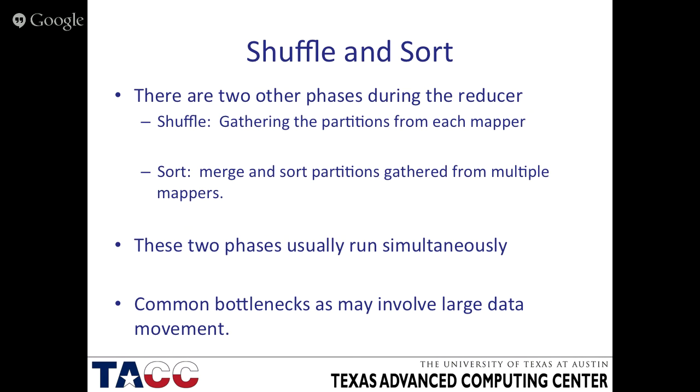One process is called the shuffle, where they gather the partitions from the different mappers. So mapper 1 may be generating partitions based on key A and key B. Then key A and key B may also be generated by other mapper processes. So during the shuffle process, a reducer will say, I want to get all the keys of A. Then I'm going to go to mapper 1 to get that key to this reduce instance, and get the groups from mapper instance 2 with the same key here.